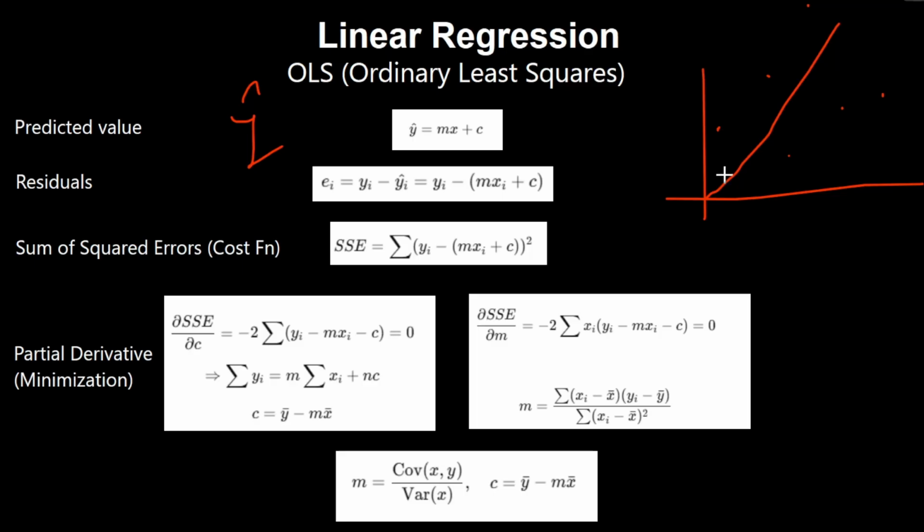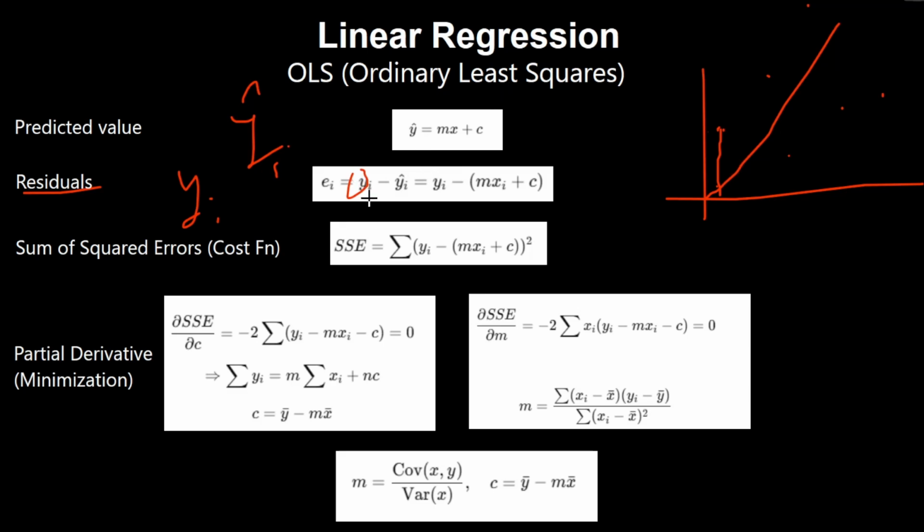Residuals represent the vertical distance between the actual data points and the predicted values of this line. All the predicted values lie on this line. So we can calculate the residual or error for each data point. For each data point, we can represent the predicted value as y cap of i, and normal yi means the actual values. So the error, or residual, can be represented as the difference between the actual value and the predicted value. If we find the difference between these two, we'll get the value of the error. So that's what is being done here.